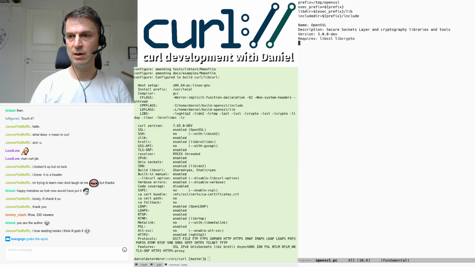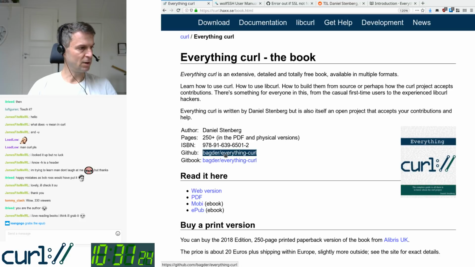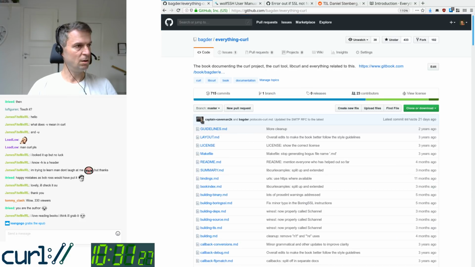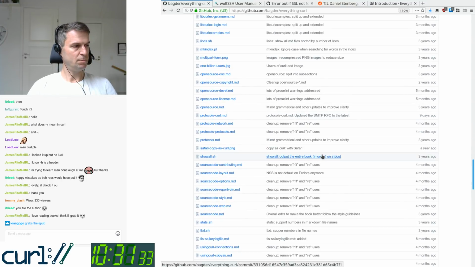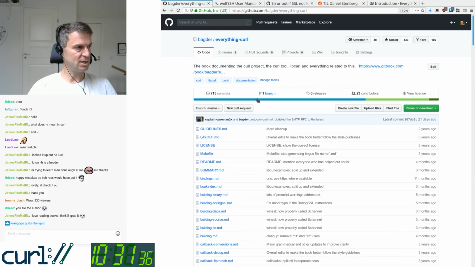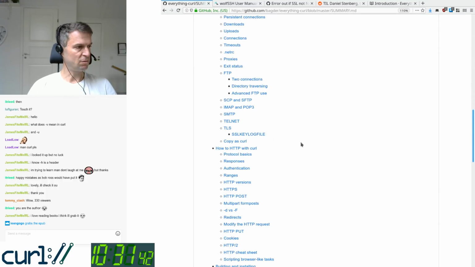And as you can see about that book, I wrote it, or actually, it's not done, as everything never really gets done for real, so it'll continue to be maintained. If you buy the book in print, it'll be the version from roughly a year ago. It hasn't moved that much since then. But you can go, for example, to the GitHub repository for the book, and here's the entire book. All the stuff is written in Markdown, and you can go to this summary here, and that's pretty much the table of contents for the entire book.